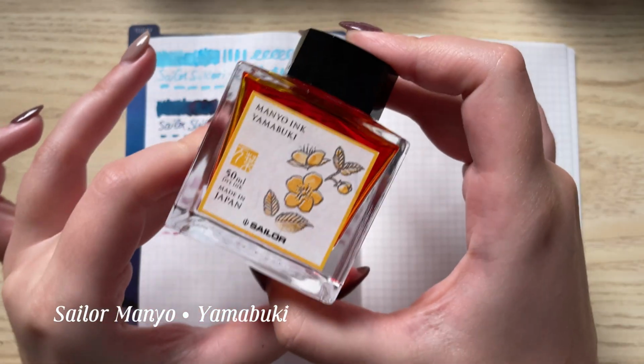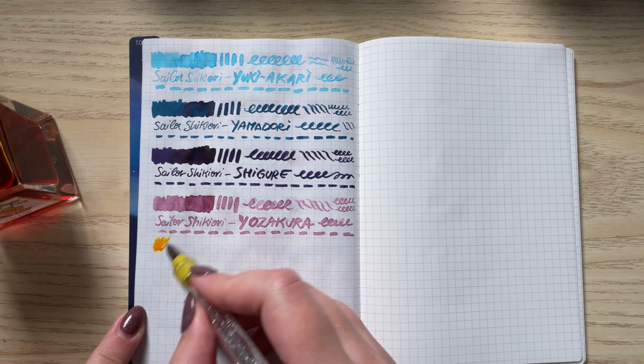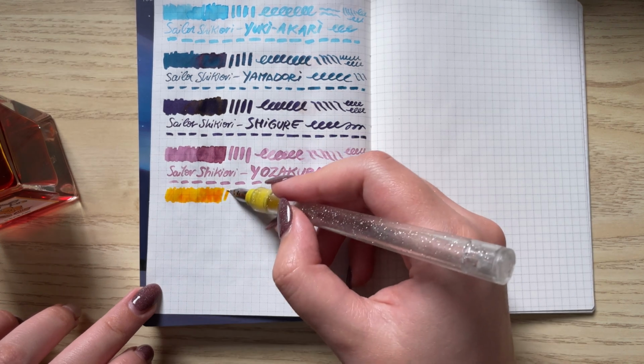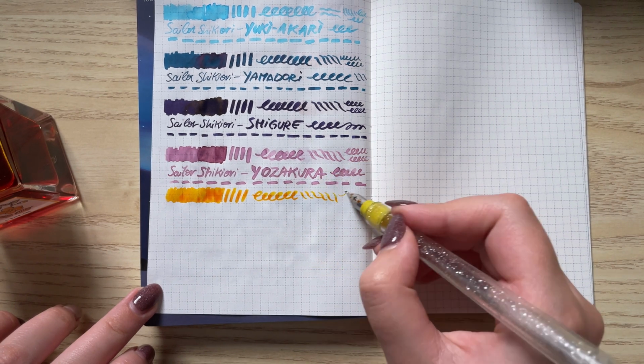I know I said earlier that I'm not a fan of yellow and orange, but this ink is the exception. Yamabuki is part of the Sailor Manyo collection, and it is amazing. I love the hue variation, the way it has people wondering if it's supposed to be yellow or orange, and I love writing with it.